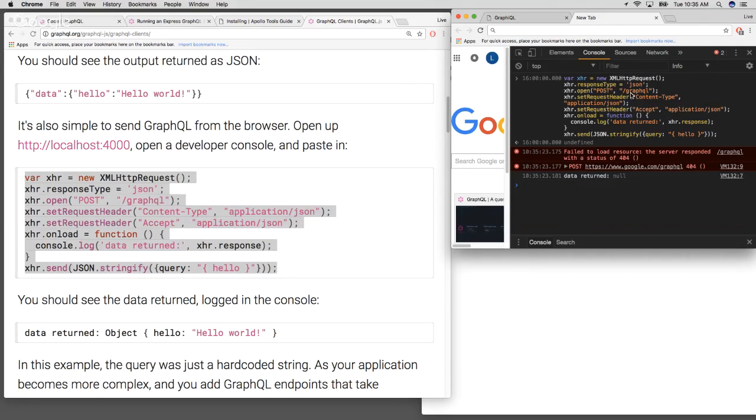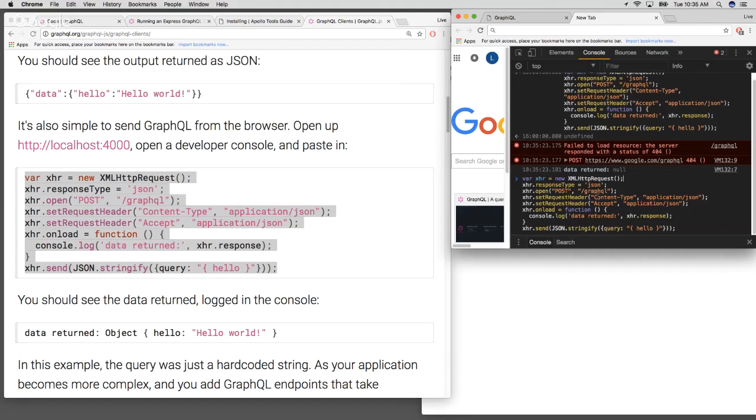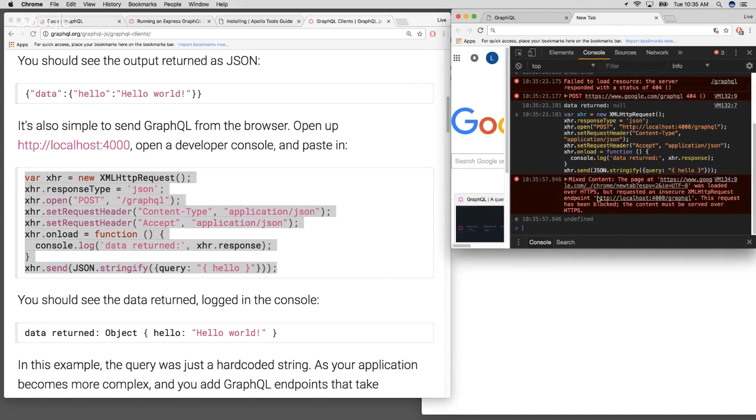Oh, I wonder why this is not a full path. Mixed content.